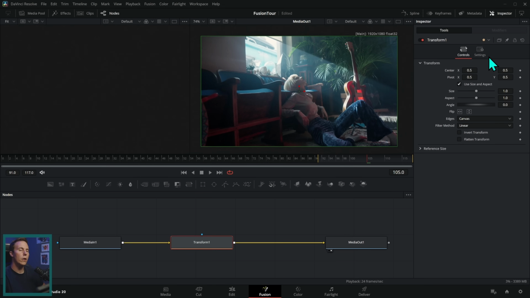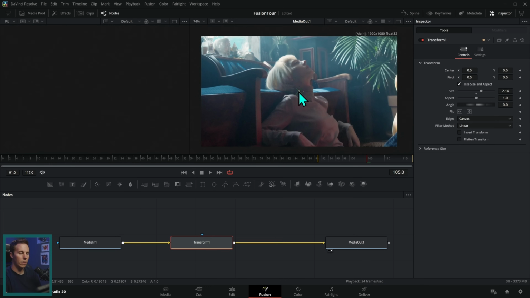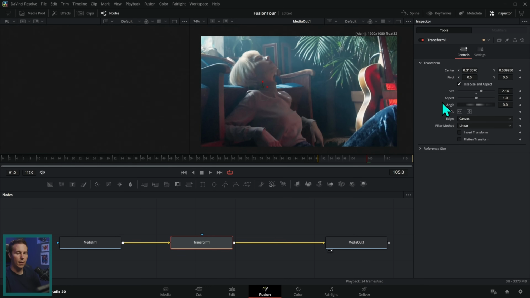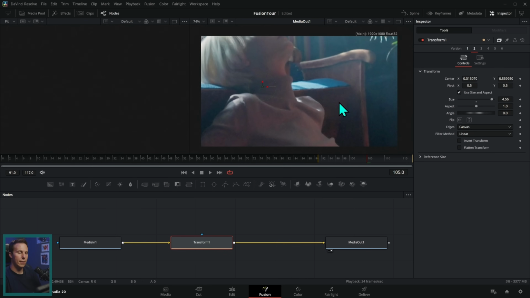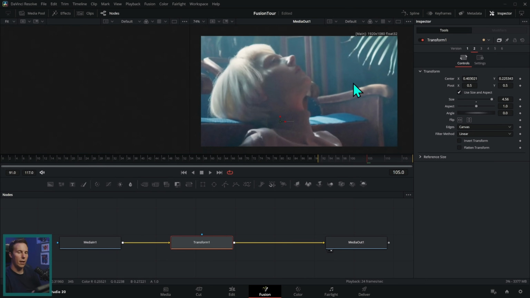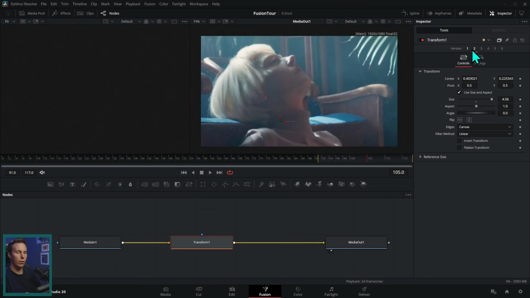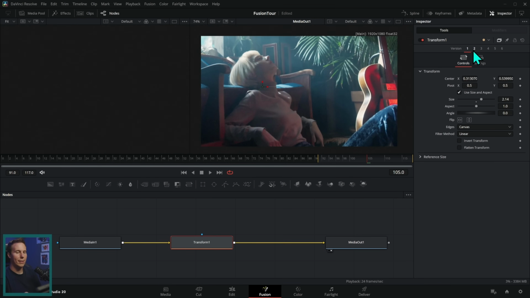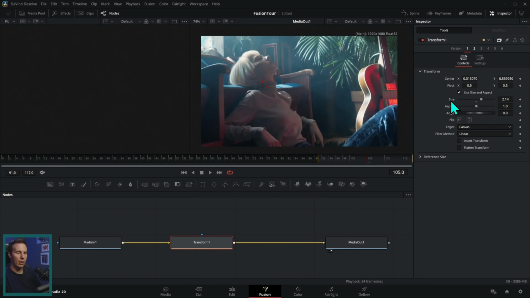There are also versions for each node. And so I can do something like, maybe I'll zoom in here on our actress like this. Then I can go up to this little button and click that. This is version 1, switch to version 2, and that's going to make a duplicate of this. And maybe I'll bring in the size, shape like that. And then I can switch in between these versions really quickly and kind of use these as little presets. So if I like one, but I want to try something else out, I can switch to 2 really easily and just switch in between. That's a nice thing to be able to do.